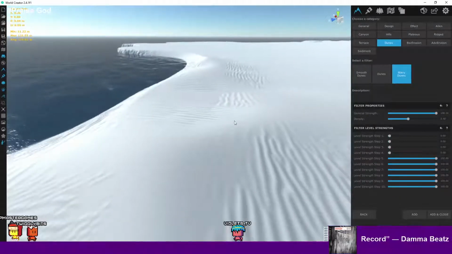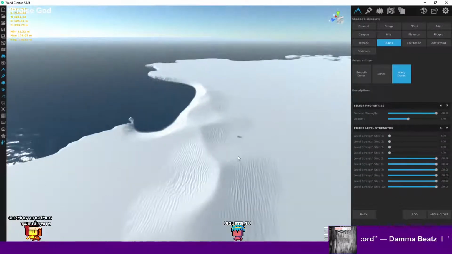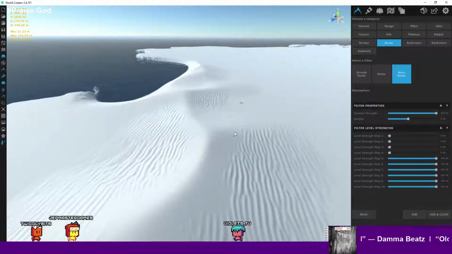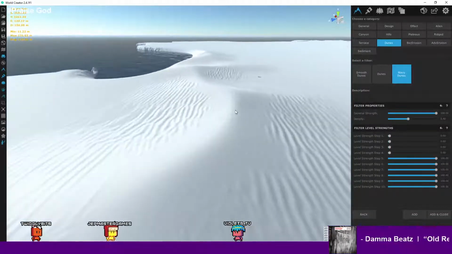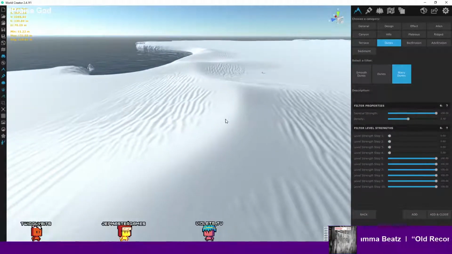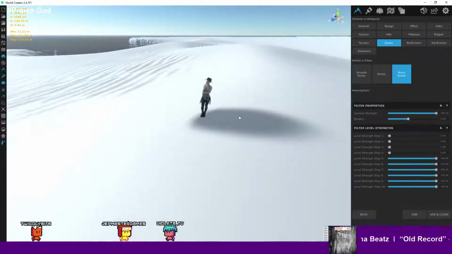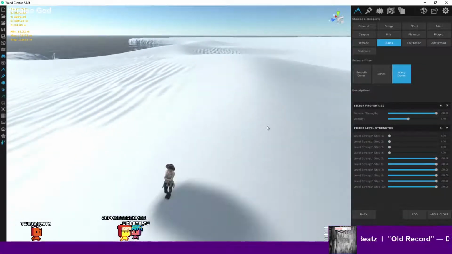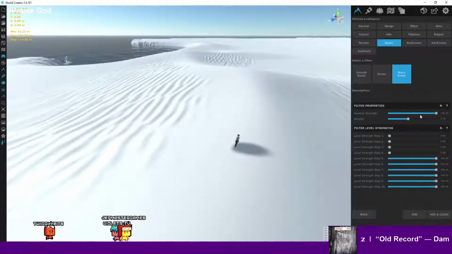Where's the highest peak? We have density.